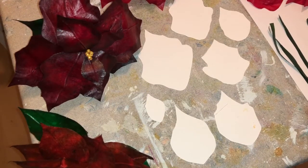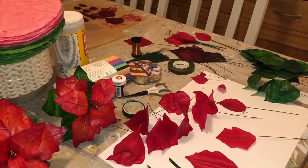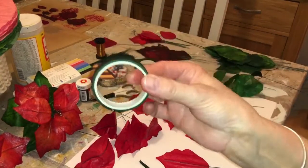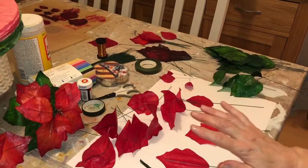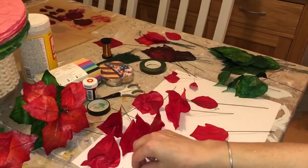I then made sure that I had got a big supply of leaves and petals to work with. I've got my floristry tape, and what I tend to do with my floristry tape is to cut it in half. Find it easiest to work with a thinner strip.